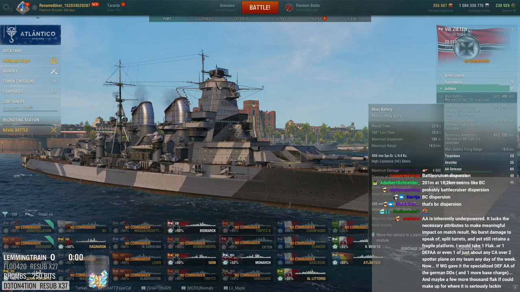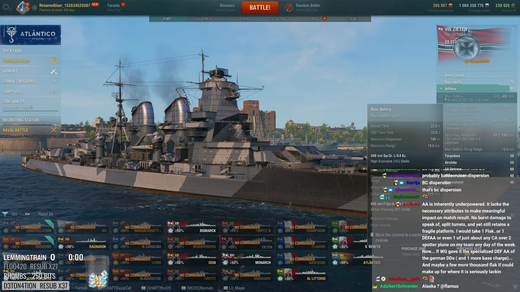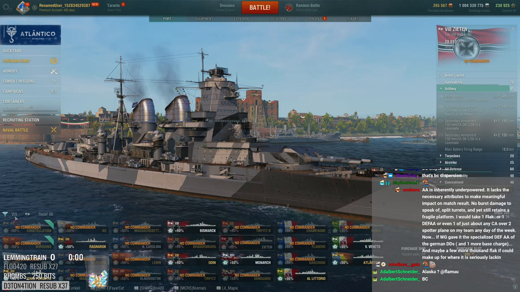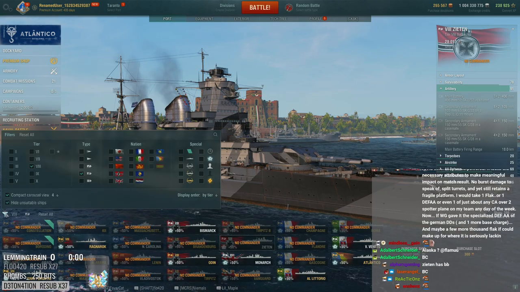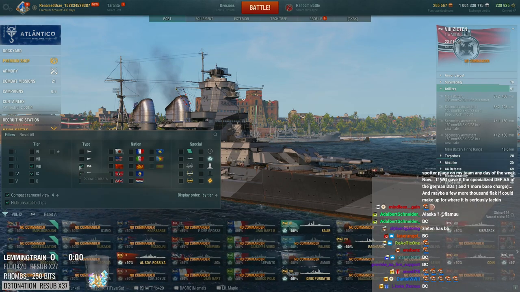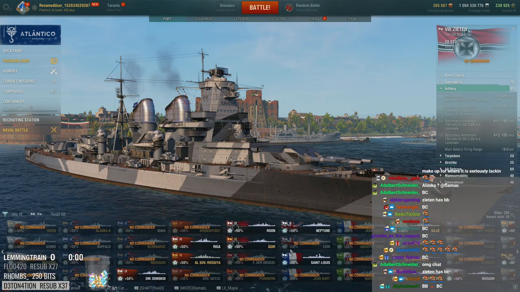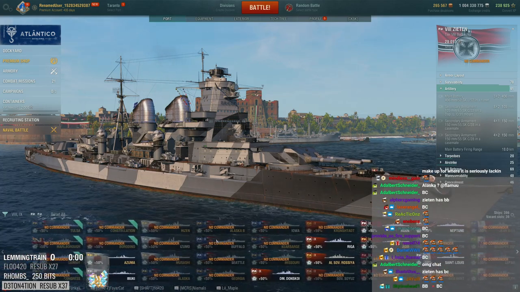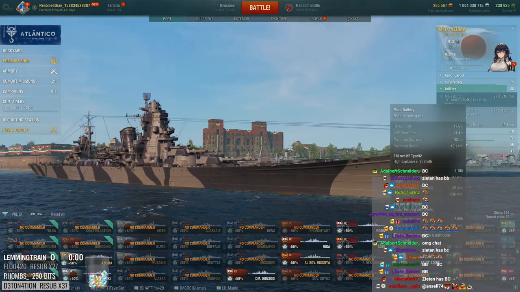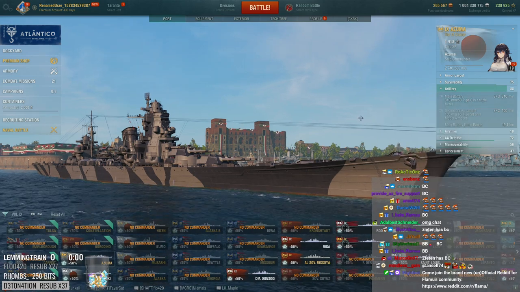Doesn't Zetan have BB dispersion? Zetan has BB, it's the same dispersion. Zetan has BC, really? Oh, Zetan had BC, interesting. Okay, let's look at a zoomer. 19km, 183. This is much better. This is longer range, but much tighter.